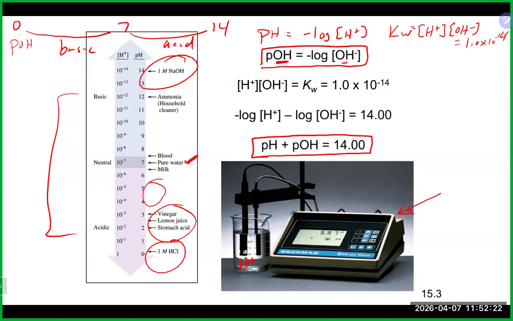Now, that does cause some problems for people. And the problem it causes is when they're asked this very simple question of, is the solution acidic, basic, or neutral? Sometimes people like to say it's acidic and basic, the same solution, and you cannot do that. I've never had anybody give me all three, acidic, basic, and neutral. But I've had people give me acidic and basic for the same solution. So there is only one answer to that question. And the reason why people do that is they calculate the pH and go, cool, it's above 7, it's basic. Then they calculate the pOH and go, cool, it's below 7, it's acidic, and the same solution is both now.